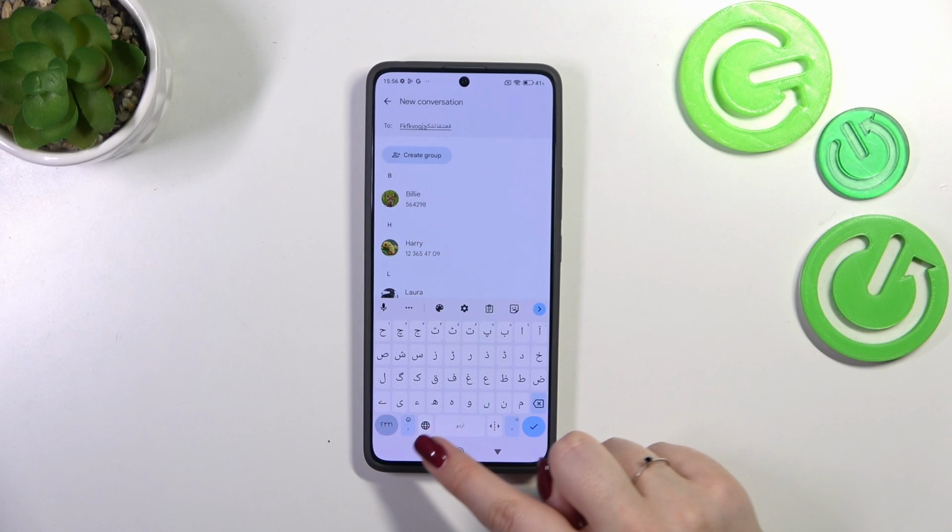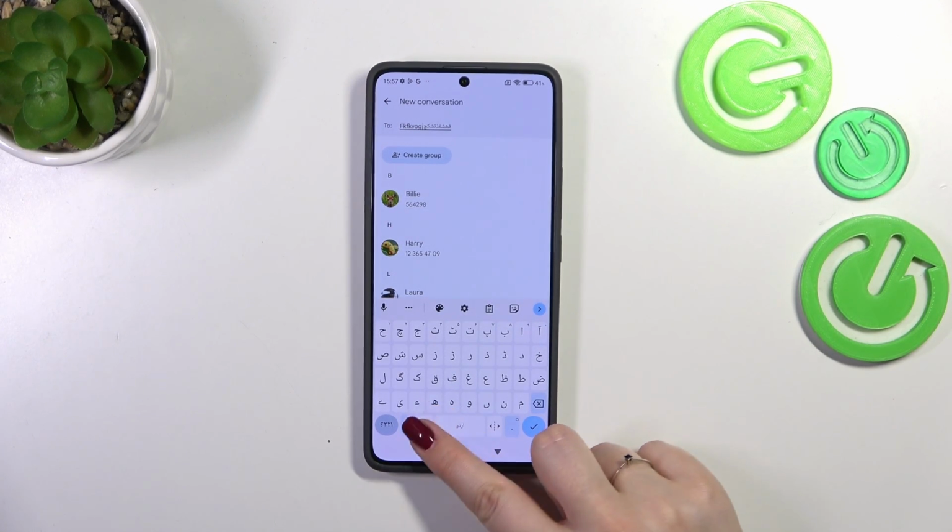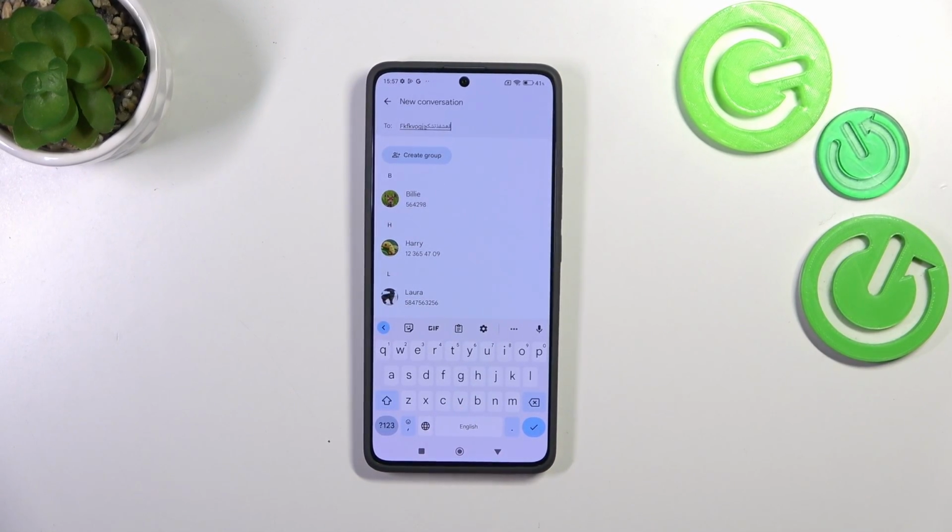What is more, the second difference, which is visible also right now, is the spacebar. It is not empty anymore. Right now, we've got the name of the language we're currently using. So it is extremely useful, especially if we've got a lot of layouts which are pretty similar to each other. So we can always check which one we've got right now.